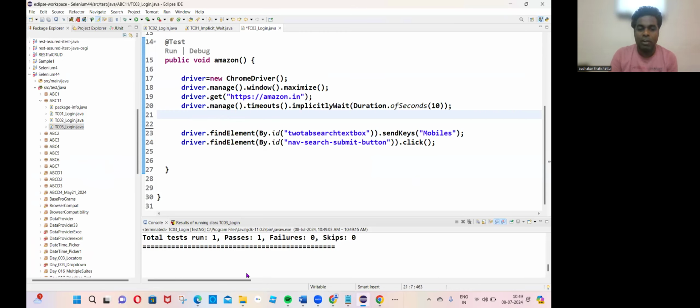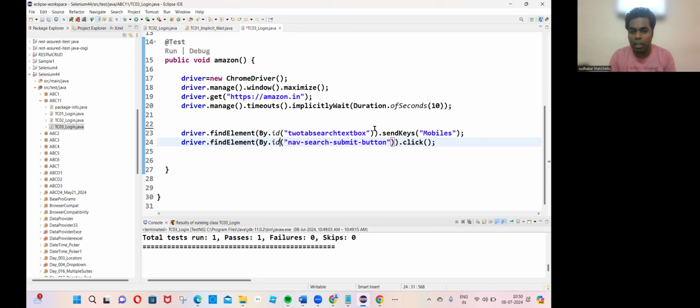So writing Selenium Java programs is that simple. You just have to know driver dot find element by ID, driver dot find element by name, or driver dot find element by XPath. If the developer is giving ID, let's take ID. If the developer is not giving ID, let's take name. If the developer is not giving ID or name at all, just click on those three dots, copy XPath, and write it. Driver dot find element by XPath, and whatever XPath is there, you can write it.